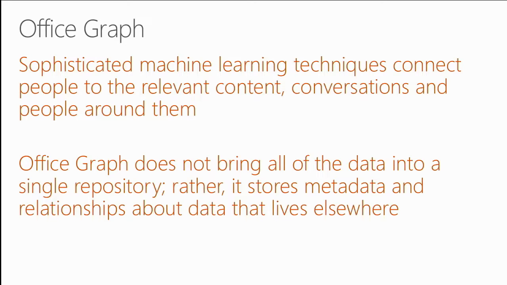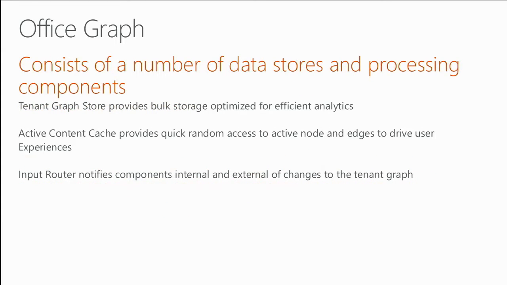So again, it's not grabbing all this data and putting it into a separate repository. It's just leveraging what's going on with the telemetry and the data that's out there, and then creating metadata about it regarding these relationships, and that stores that data in the Office Graph. So there's many different stores that Office Graph uses, like SharePoint, for example. The content is stored at different places, and it's used for different reasons, some for analytics, some for performance reasons, and others just for updating and awareness reasons.